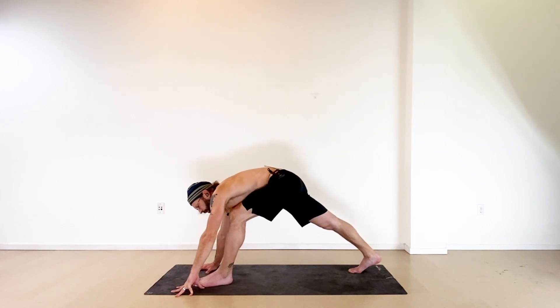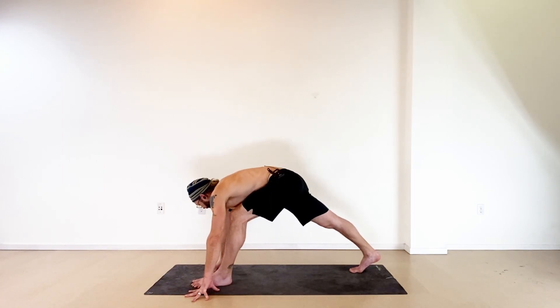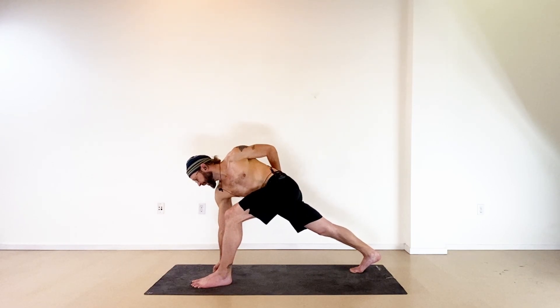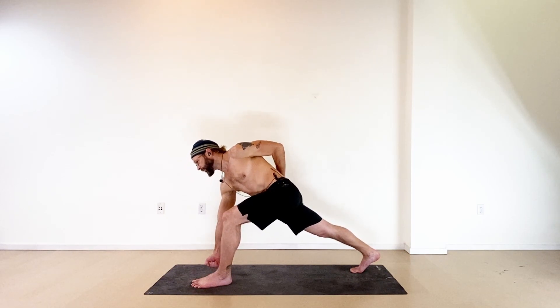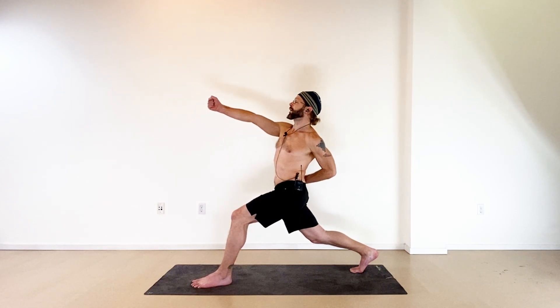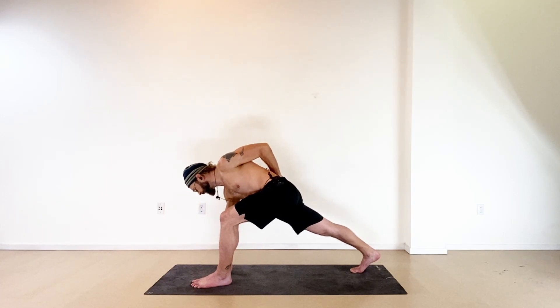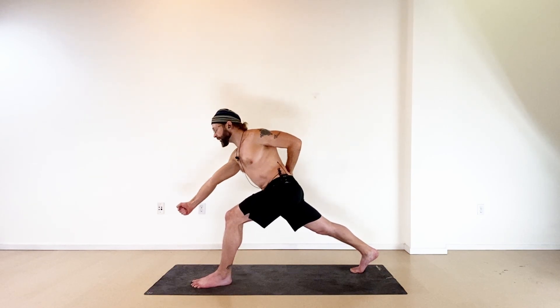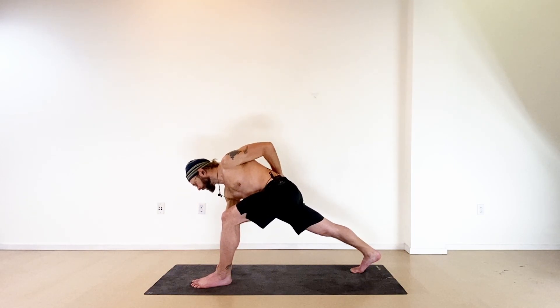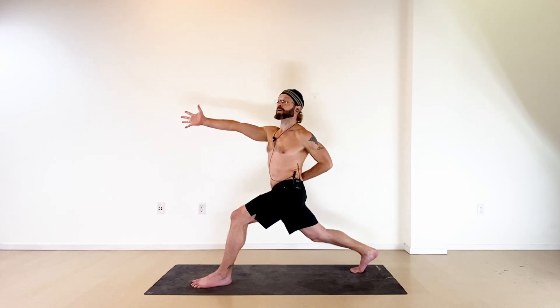Feet on two separate tracks, hips-width distance. Make your right hand to a fist, press it down into the floor. Half bind — left arm behind your back, palm face away — pull that shoulder back. Ground into your left foot. Hover the right hand, stay twisted. Slowly bring your torso upright — left shoulder back, right arm forward — look down your right arm. Then hinge forward and just lightly touch the right hand down to the floor. Repeat three times. On the last rep, hold at the top — open up the right hand, bring your gaze left, reach your left arm back to the full vertical twist. Stay tall. Slowly bring the right knee all the way down to the floor and flatten that right foot behind you.